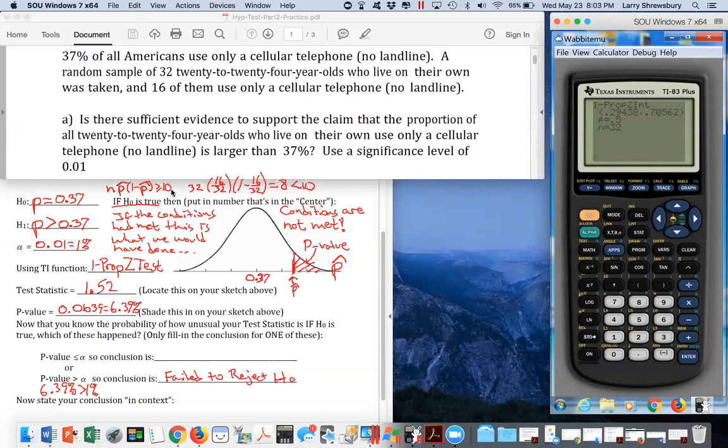And why is it so wide? Well, look at our sample size. Is 32 a very big sample size? It wasn't even big enough to pass this test. So this is what you're going to find. If your sample size that's being used for binary data isn't even big enough to pass this test, you can pretty much count on your confidence interval to be useless.